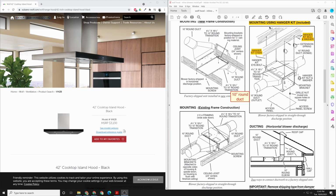And then the blower itself being in the attic, or a soffit, or wherever else you choose to install it, would be away from your kitchen. So when you're cooking in the kitchen, you're able to have your conversation without raising your voices, and it'll be quiet. And yet you still have the motor doing all the work for you and drawing out all the air. From there, you would go out through the roof, or wherever else you're venting out. It could be a wall cap, or it could be a roof cap. So that would be the inline version.